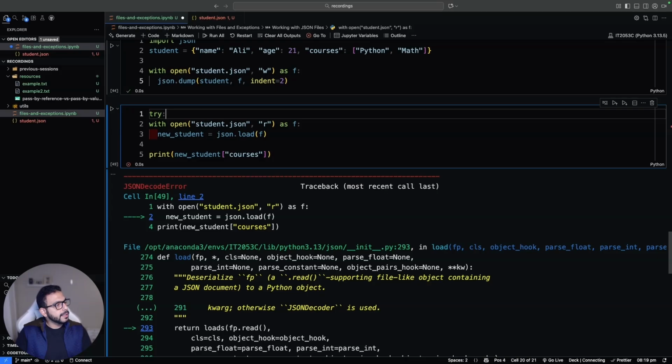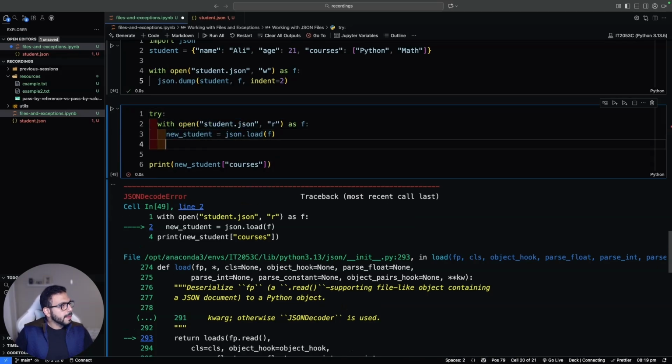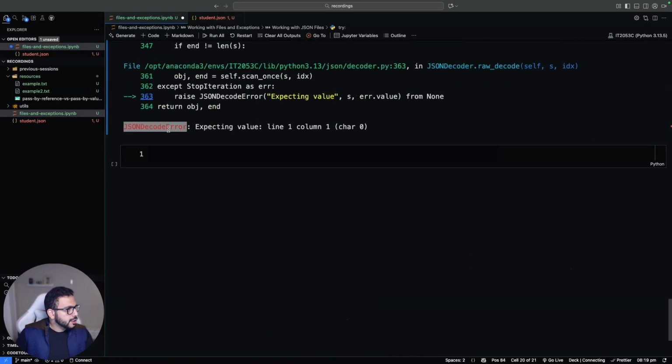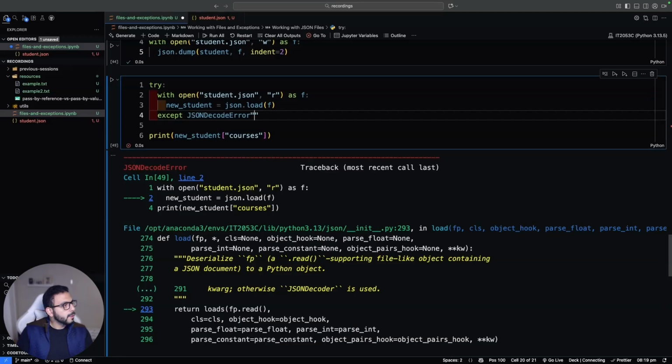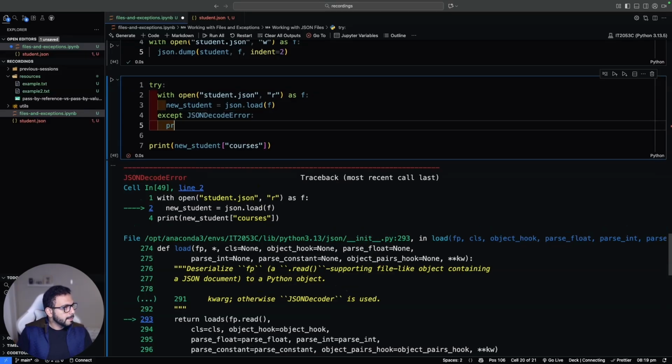So we'll do a try, and let's indent this. If anything goes wrong, so except when we get the JSON decode error, we want you to handle this gracefully by printing out this is not a JSON file or not encoded correctly.